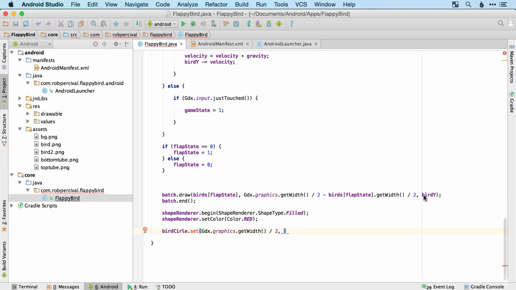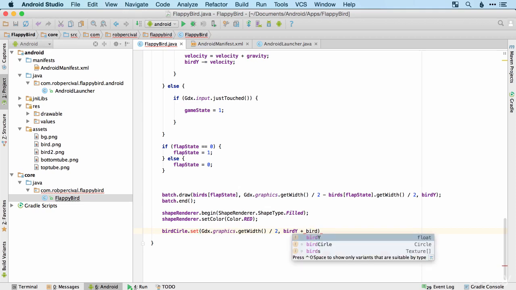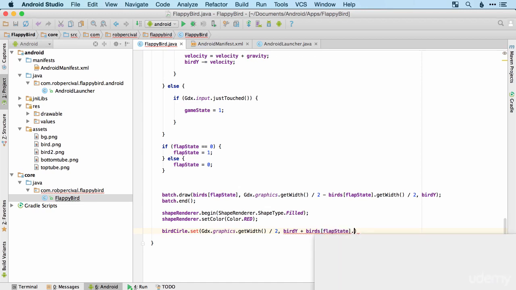The Y coordinate is going to be bird Y, but remember bird Y is the Y coordinate of the bottom of the bird. So we need to add half of the height of the bird to get the center of the circle. So we want birds flap state dot get height over 2.